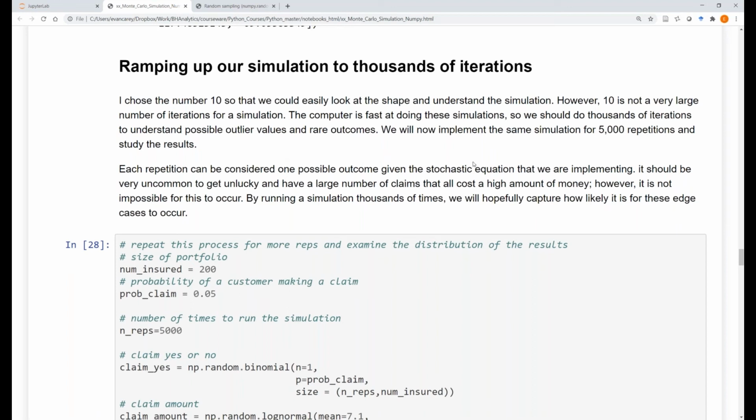So I'm just going to do this 5,000 times here, but keep in mind that's a piece you probably want to do. I have a question from somebody on the webinar.